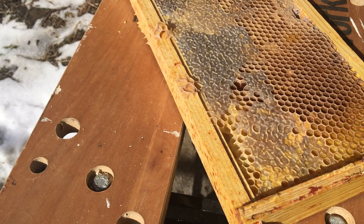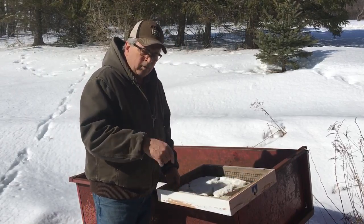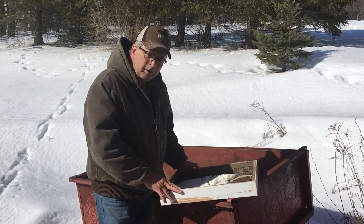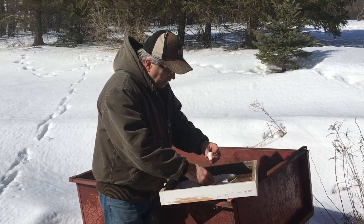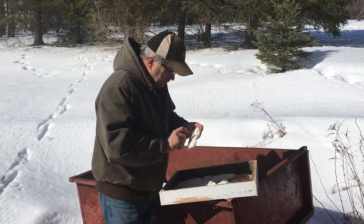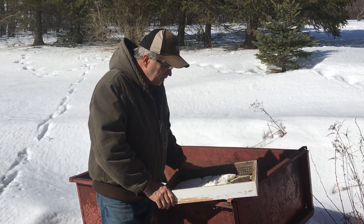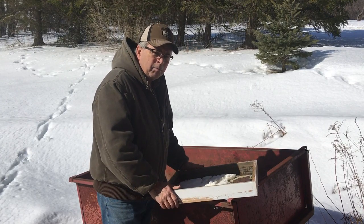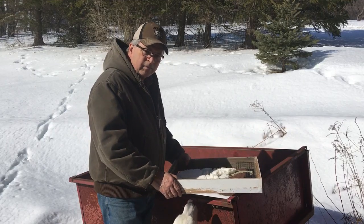For those of you wondering about mountain camp feeders - this is not the one I built in the last video, but exact same dimensions. You might be wondering about what happens to sugar when it's in the hive. It forms a giant clump and it's pretty much solid, especially on the top where it's absorbed moisture. That's one of the functions of the sugar in there in addition to feeding them. I'm not too keen on feeding bees sugar - I'd much rather have honey - but that's what it looks like.